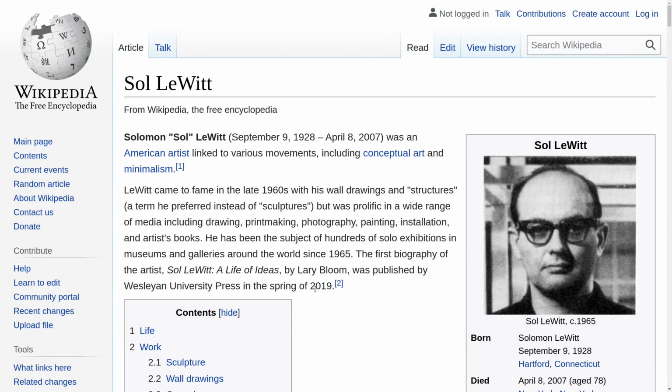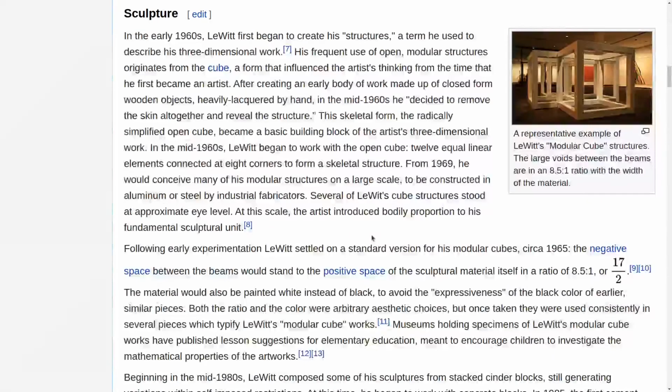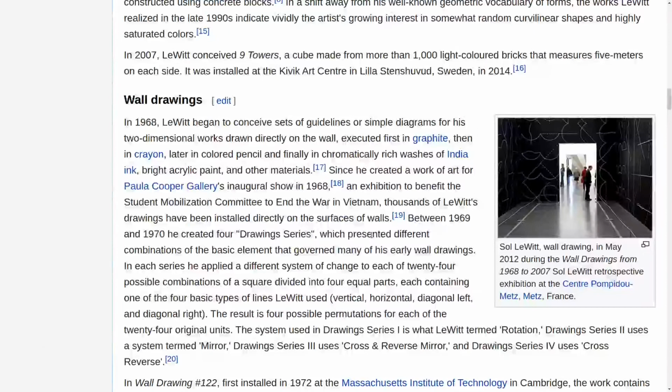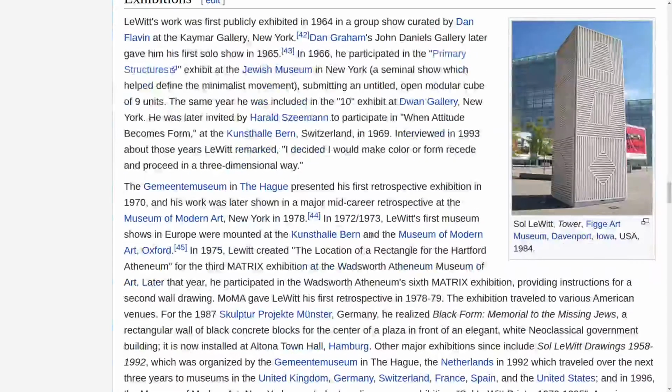This is Sol LeWitt. He was an American artist, and he's done all sorts of interesting art pieces. He had a very storied career in art, and he does these large-scale exhibitions in large spaces. Here's a piece by Sol LeWitt where it's this giant set of shapes installed on a wall. And as you can see, it's like bands of black and white, vertical and horizontal, with different masking patterns applied.